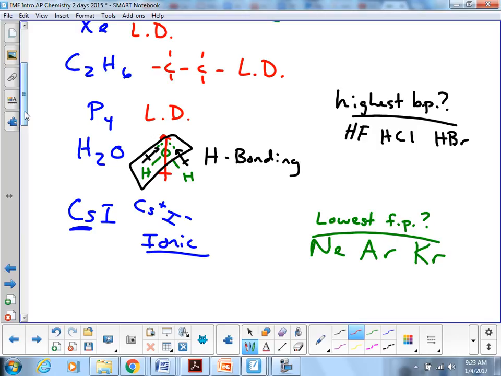So, highest boiling point. You would maybe be required to write two sentences on something like this, so usually it's really important to understand what the heck you're talking about. So let's first just talk about the idea of boiling point. What phases are you going between? Solid, gas, liquid, where are you going from and what are you going to? Let's not make this complicated. Going from a liquid to a gas, right? Boiling point. And it's that exact point where that process is happening. I'm going from a liquid to a gas.